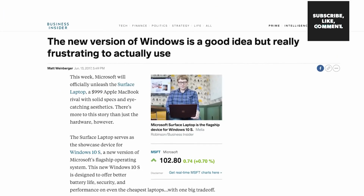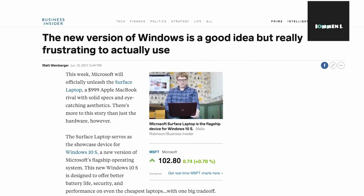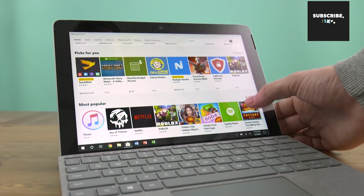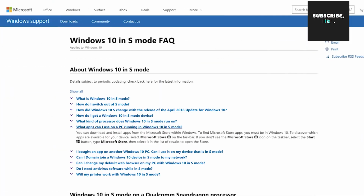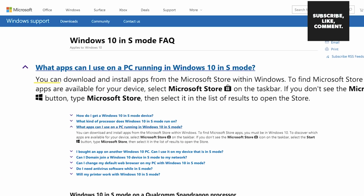Microsoft has put in a special thing called S mode that essentially locks you into the Windows Store and any applications from it. It's sort of the way that Apple devices work. On an iPad, for instance, you can only download games and applications from Apple's App Store. In S mode on Windows 10, you're only able to download approved apps that are meant to be used with the Surface Go through the Windows Store. The only way to turn this off is to download an application through the Windows Store that then enables you to turn off that specific mode, thus freeing your computer to be a computer.